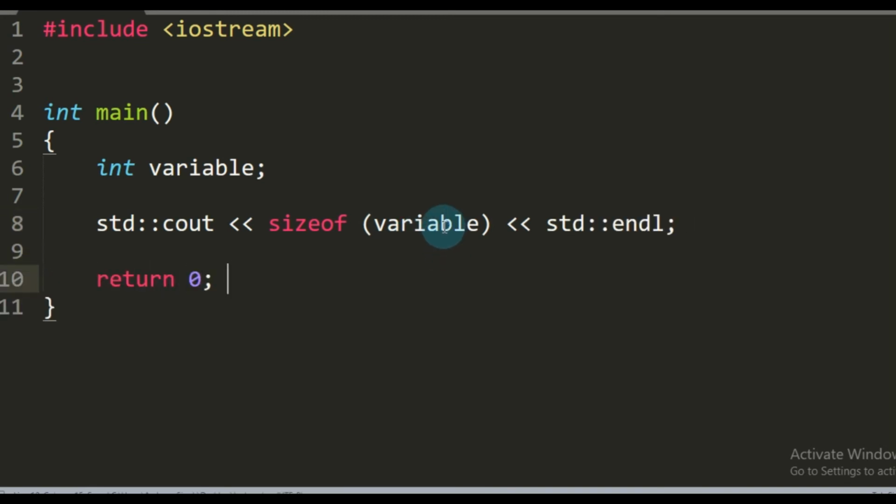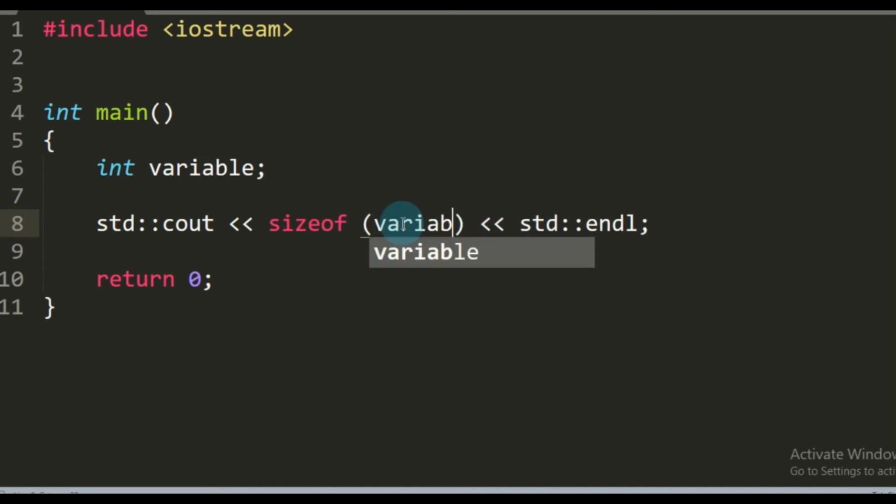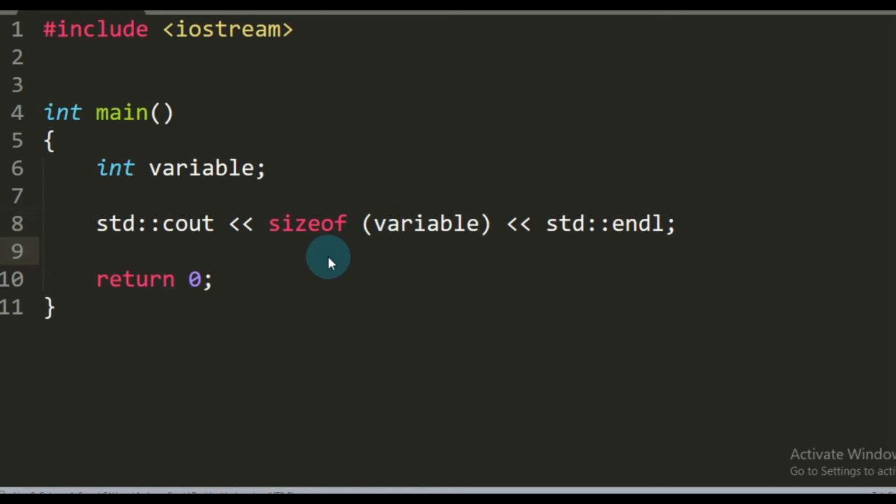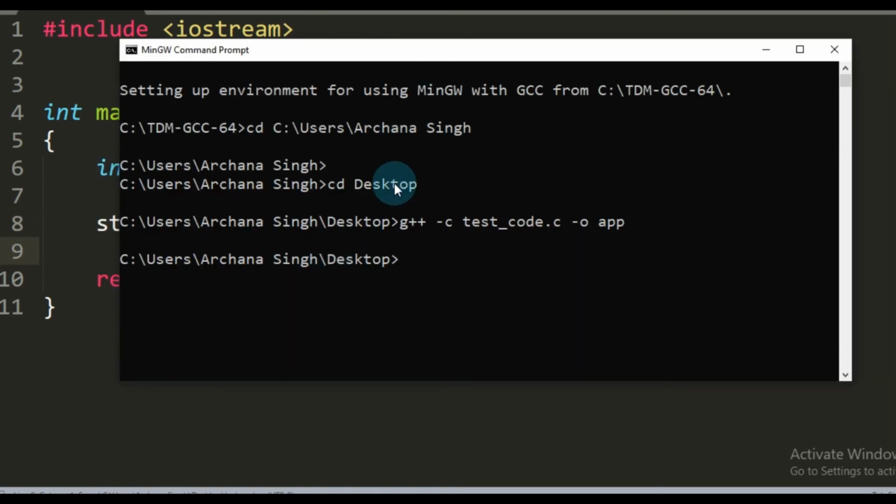Okay, it is not necessary to pass only a variable, but we can also pass integer or float or double or long double or short integer or simply short or long or char. Okay, so let's rewrite this variable and see the output.